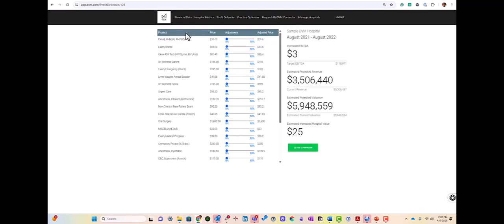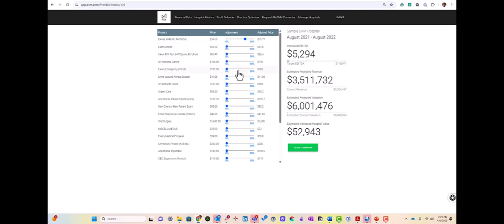What you're looking at is it brings in your products and services and their current price, and it lists them in order of how many you do. So for this hospital, the exam physical is the thing that they do the most of. We've got a target EBITDA increase here of 20%. So we really want to get a 20% bump in that EBITDA. So we take our price and say, okay, my price currently is $59.60. I think my market could handle us going to $63.77. That dropped about $5,200 to my bottom line, and that gets me on my way to that target.